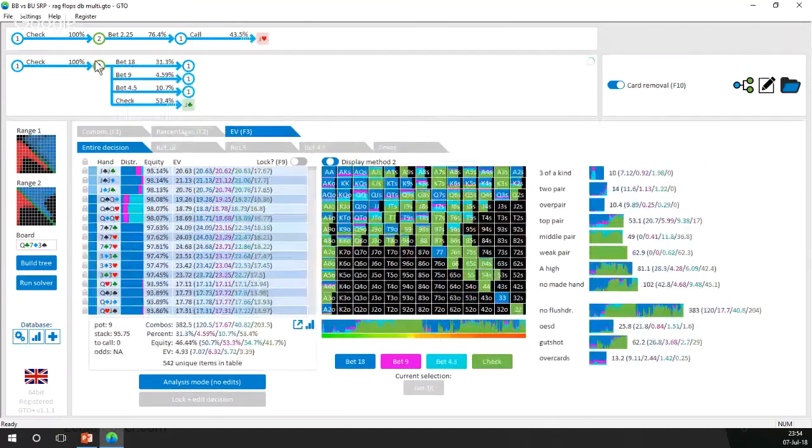Notice how often we're checking back. We're checking back more than half the time when the brick comes, and that's half the time that our opponent doesn't get value when they have a set here, right? So even if the turn does come a brick, we're overbetting a lot, but also checking back a lot. And so those two together means that we do too much on the flop in terms of trapping to prevent us from overbetting without them losing quite a bit of EV.